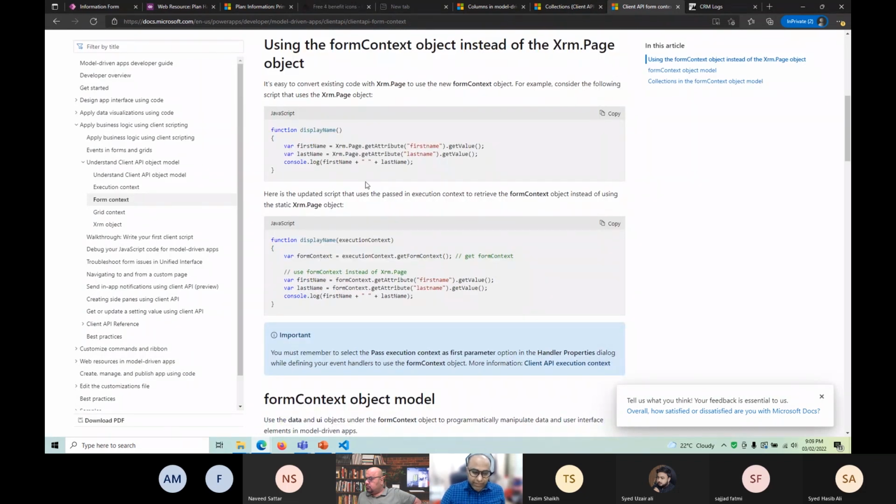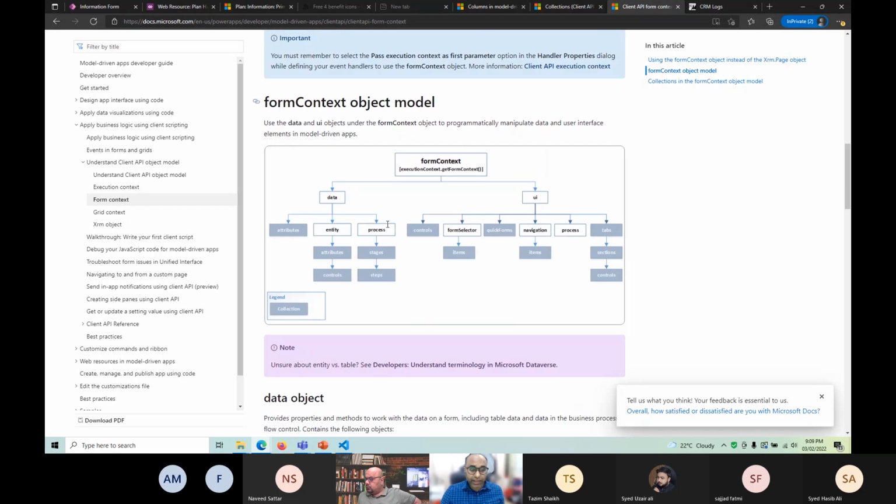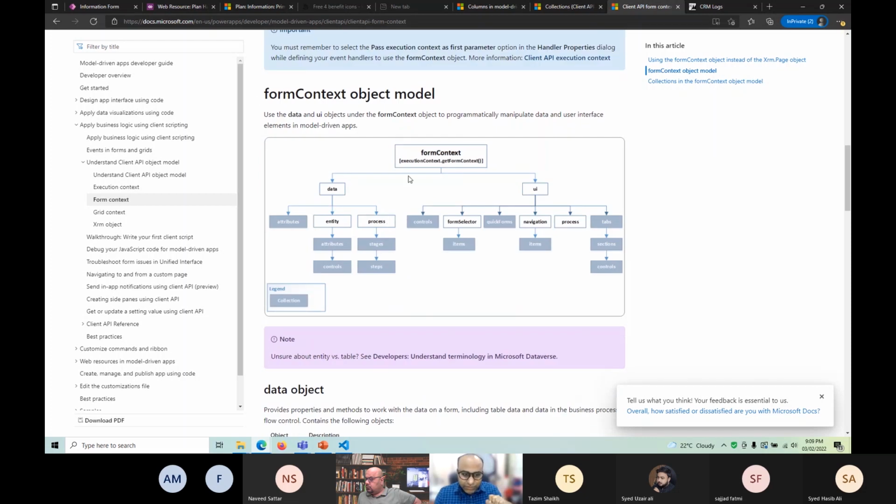Again, this documentation is very good. I'll just show you some examples. We can get attribute values. So this is the form context. We have two main nodes under form context: one is data, the other is UI. As suggested, data is to work with data level things like getting or setting the attribute values or field values.